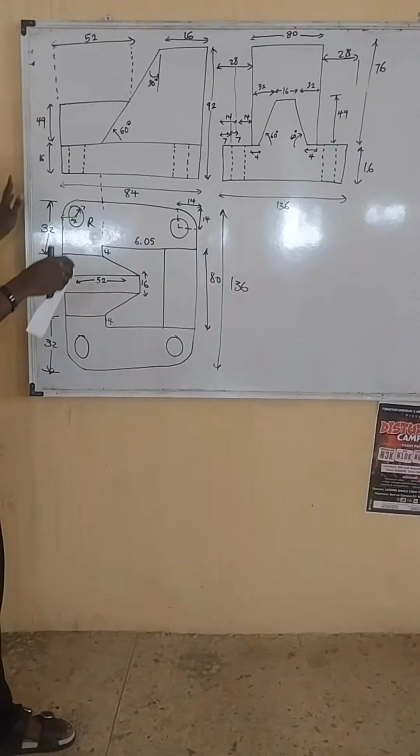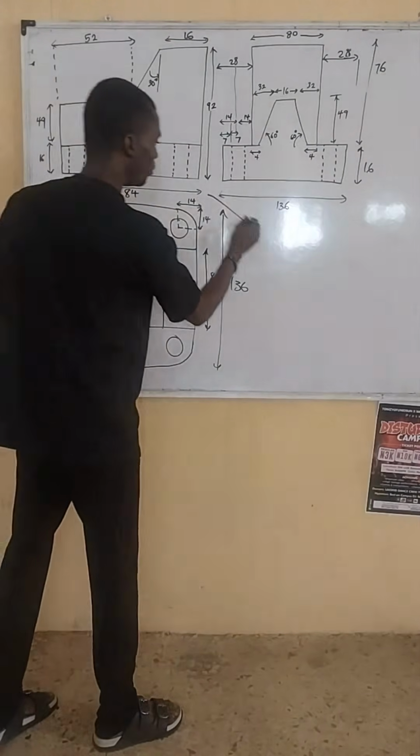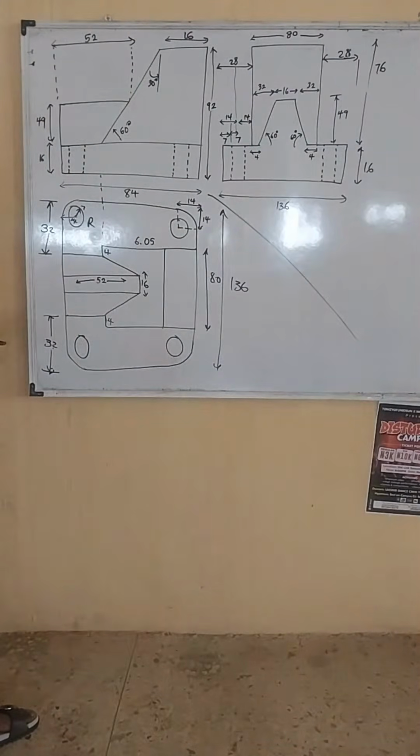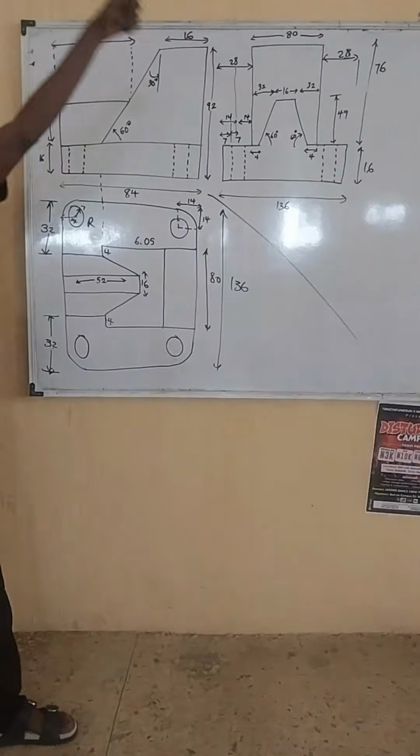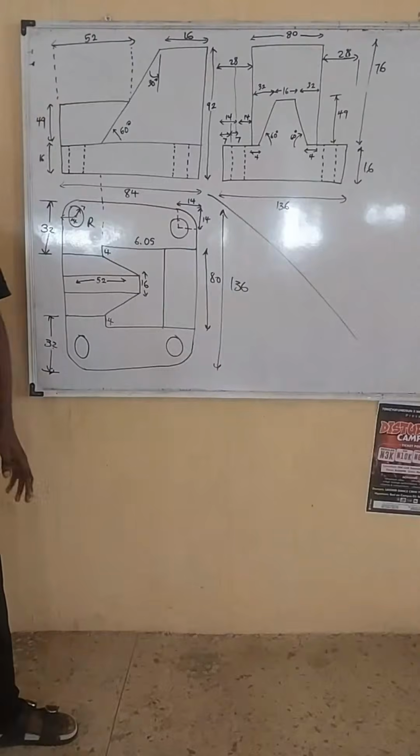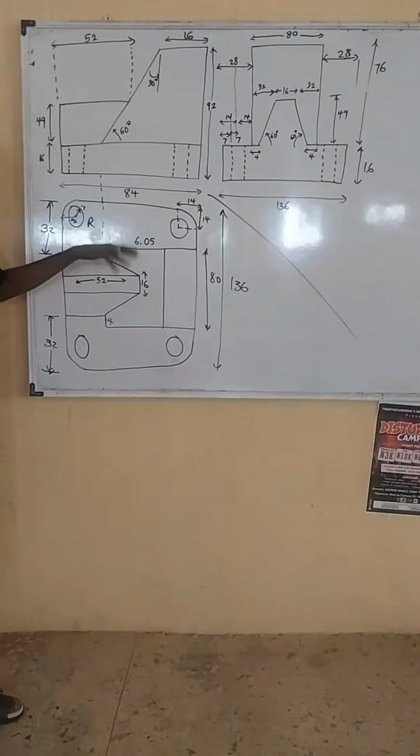So this is how this one will be. Our 45-degree line will be like this, instead of like this. But it's still first angle projection. So if your side view is at the left hand side in the main diagram, that means you are drawing it at your right. If it's at your right, you are drawing it at your left. Then your front view, under it, you have your plan. So this is what we are doing. We are going to start the drawing one after the other.